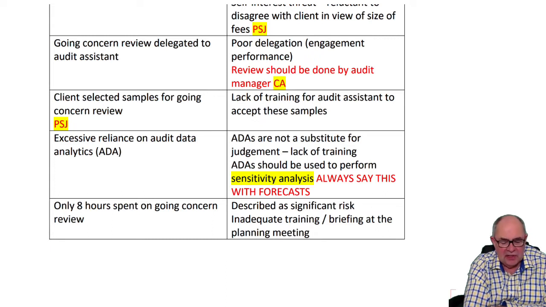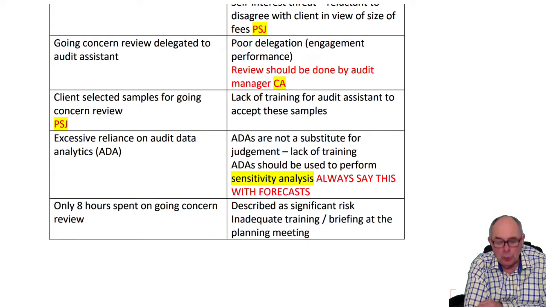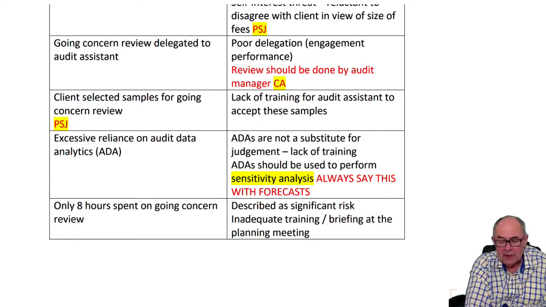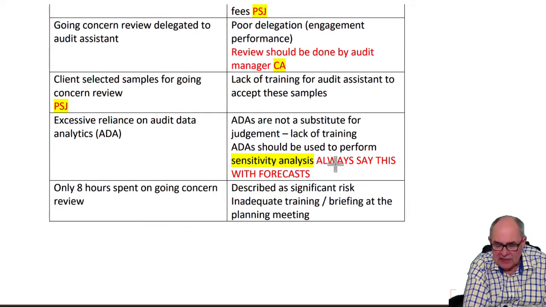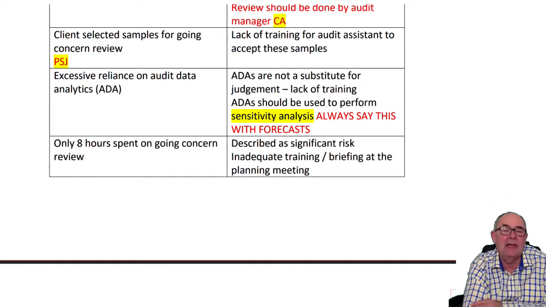Client selected the samples. Well done if you spotted that. Professional skepticism, we know that we should select the sample. What's the quality management point? The point is the audit assistant didn't realise that. That means that she or he had not been properly trained. So for the firm, it's lack of training.